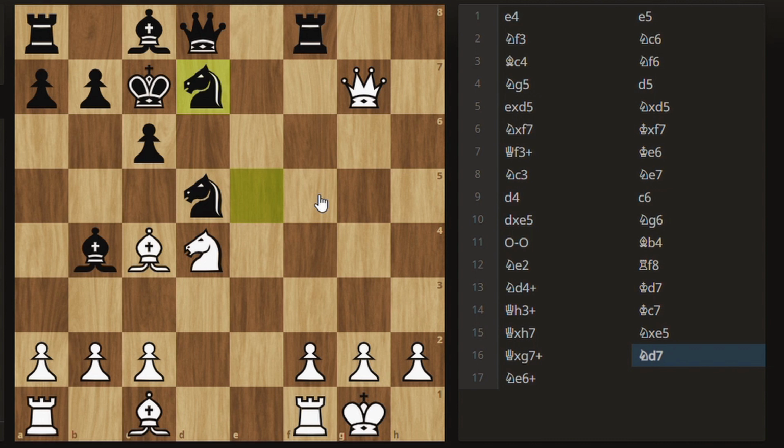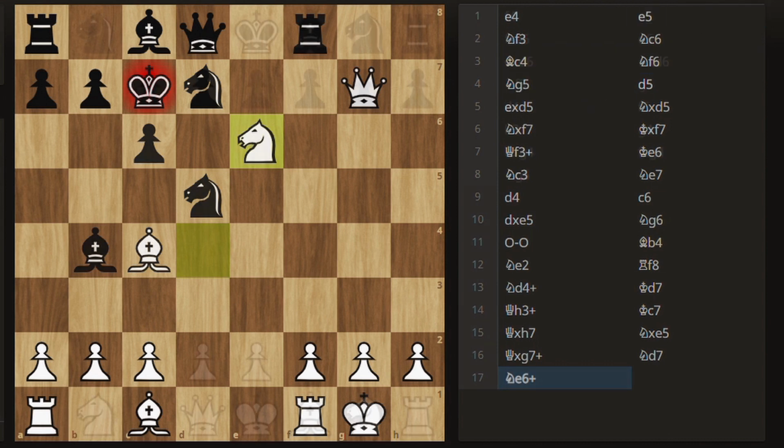Congratulations if you managed to find it, and the move is actually knight e6. It's not a very difficult move to find, but as you can see, it forks the king, queen and rook, and we're just going to win everything here. So yeah, that is the first miniature. Now on to the second one.